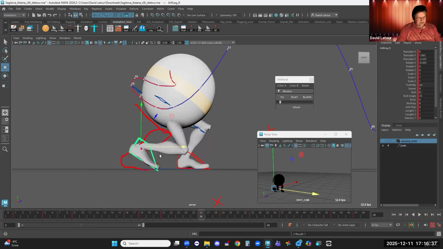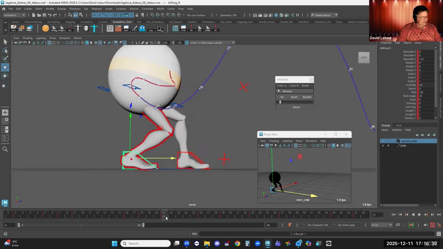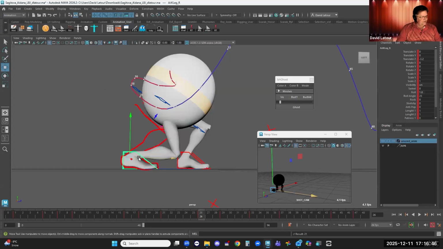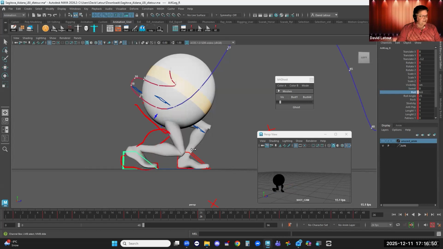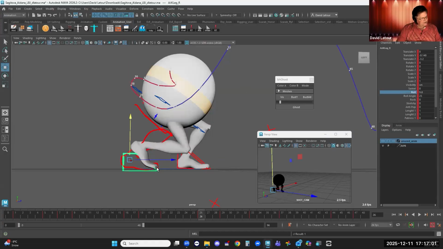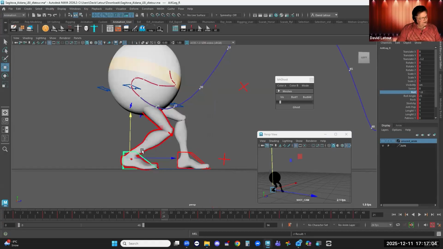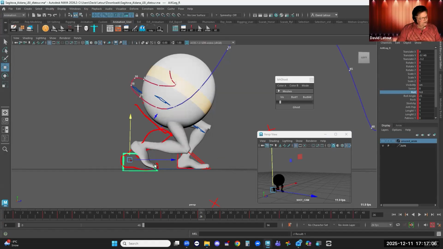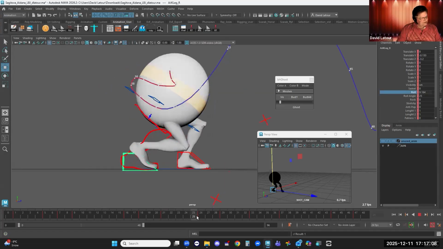And my inclination is to do it like this, where I go middle mouse drag, S key, and instead of the foot sliding back, I'm going to use that foot roll attribute again, because you can see it actually starts to turn up the toe. It's just a rig error that you can see how his foot was kind of lifting off the controller there, but that'll make it look like he's pivoting on his toe, but also bending at the foot a little bit. And let's see how that looks. Yeah, there we go.